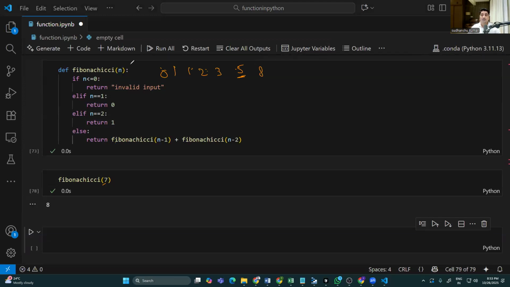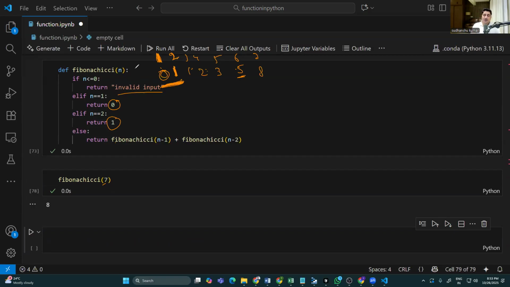So see over here. The condition simply says that if n is less than or equal to 0, it's going to be an invalid input. So if I ask it to return the zeroth element, it is going to be invalid. It starts from 1, 2, 3, 4, 5, 6, 7 as per my logic. If n is equal to 1, n is the first element you are looking for, it should return 0. If n is equal to 2, it should return 1. So this is the base that we have written.